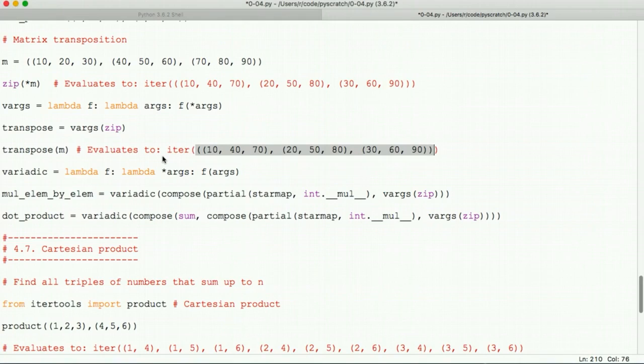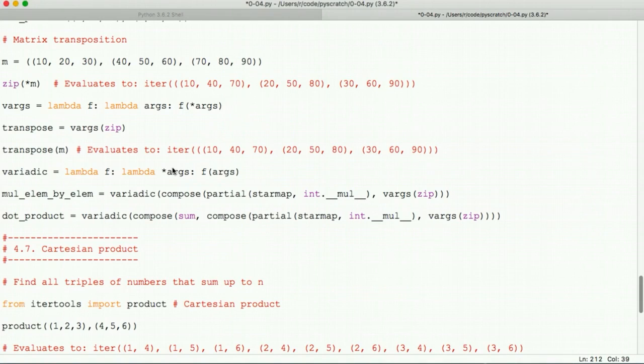Okay, so we can perform the opposite operation, right? So instead of having the star here, we can have the star here, right? So we take a function, we take a multitude of arguments, and this is a function of a single argument, and we pass inside as a single argument.